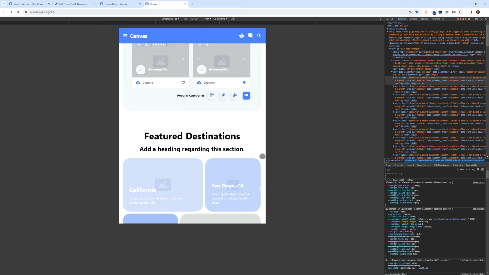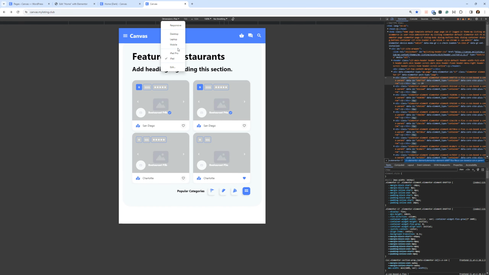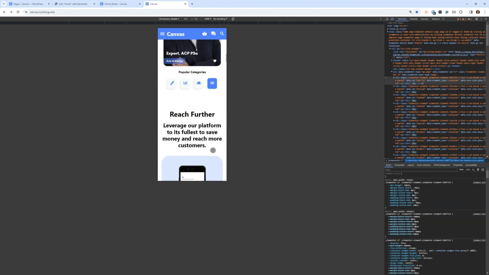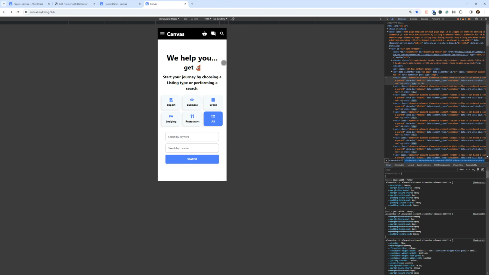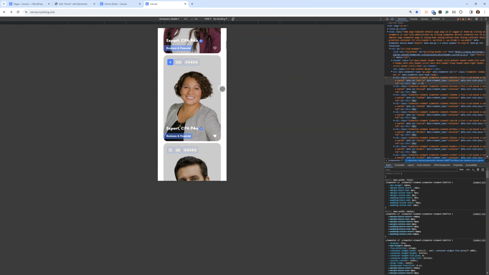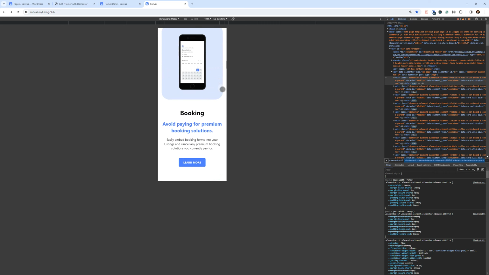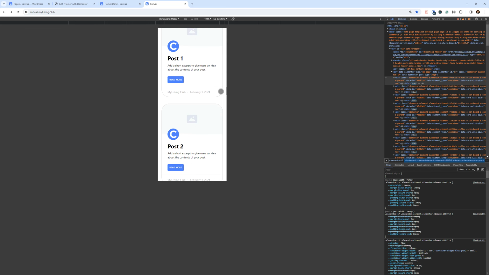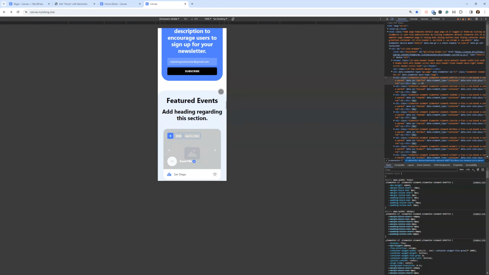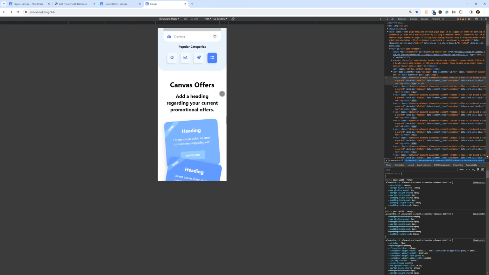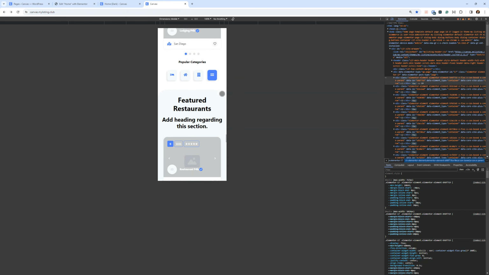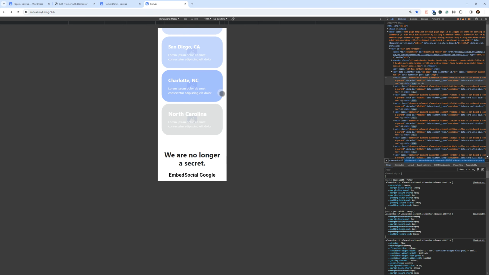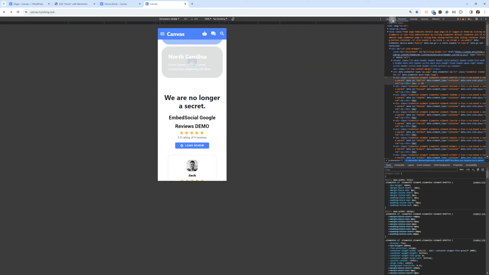Okay, all that looks good. Let's go ahead and check out the mobile. Let's check out phone. Okay, all that looks good. Again, getting this search form in there, you think it would be easy, but it's not. Okay, that all looks good. Looks good. Cool. All right, that is looking good.